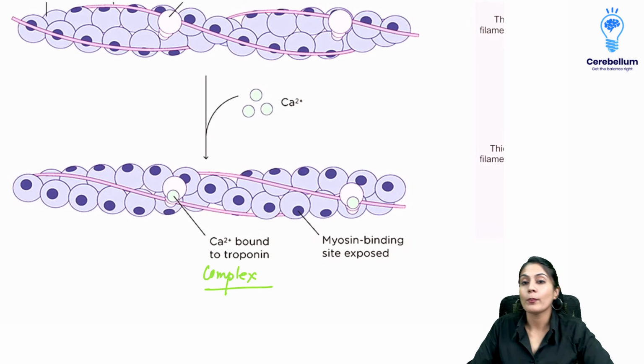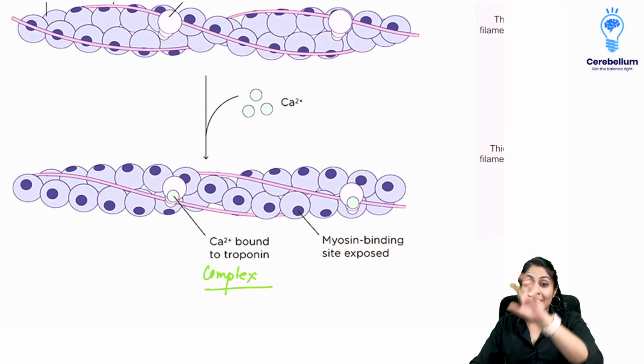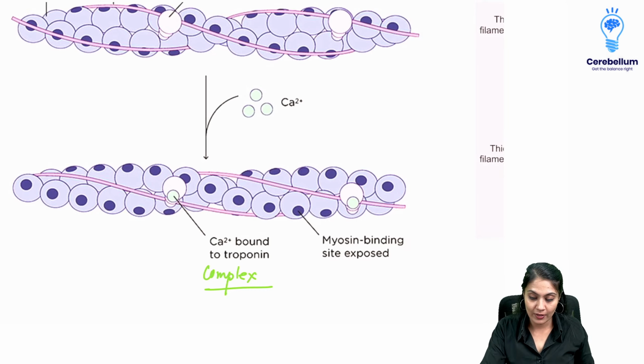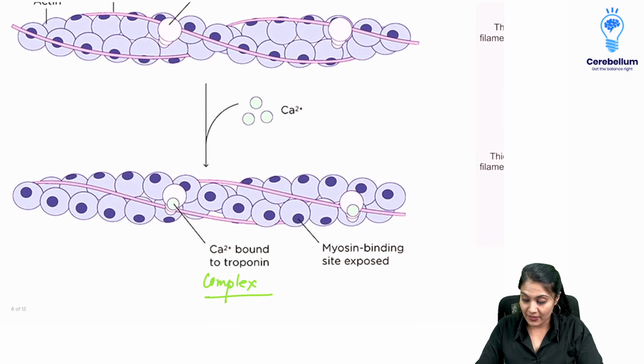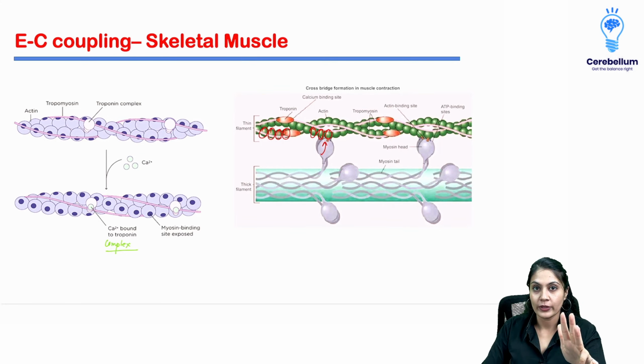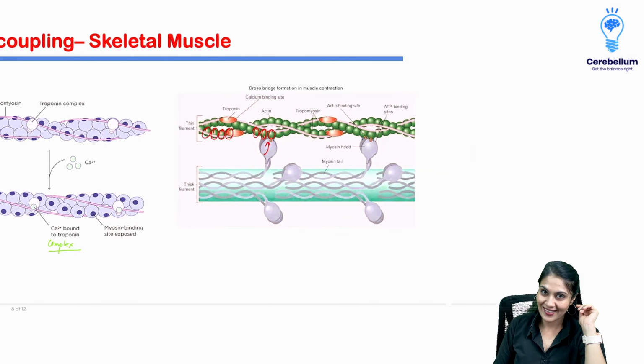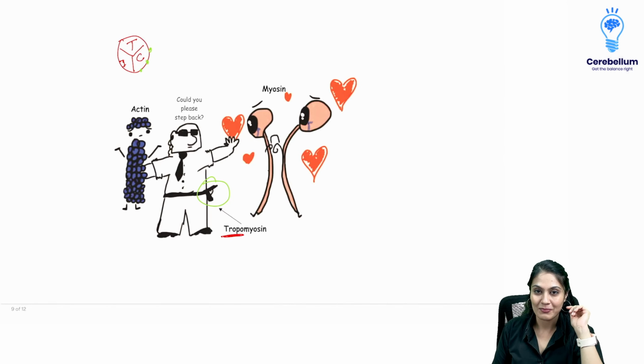this troponin-calcium complex is responsible for contraction, right? This troponin-calcium complex displaces the tropomyosin of myosin. See over here, the tropomyosin has moved away from the active site of actin. Now, this active site of actin is free to bind to the myosin, and hence the power stroke can occur, right? So please remember these four names: actin, myosin, tropomyosin, and troponin, right? The calcium and troponin form a complex which is able to displace the tropomyosin.